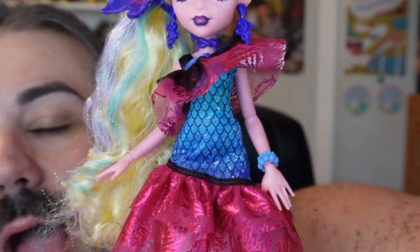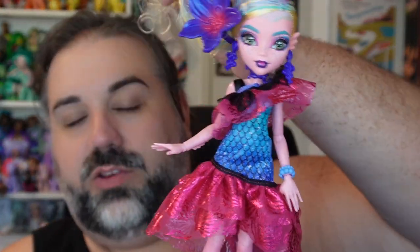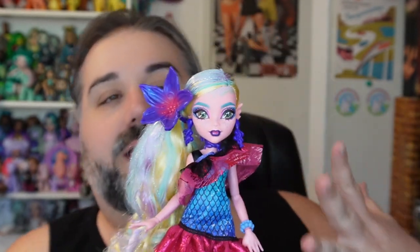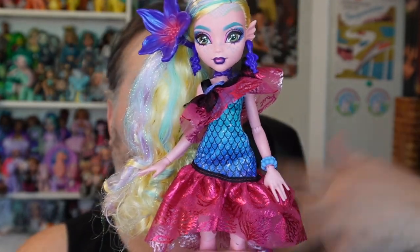This is the part where I can't tell if it's flamenco dancer inspired or 1980s prom dress inspired. But like I said, I think maybe they took inspiration from a couple different places. For Lagoona, she's had 80s styled outfits in the past and she's had Spanish inspired outfits in the past. And isn't Lagoona in G3 from Honduras? I don't know. Anyway, that wouldn't surprise me if she has some kind of Hispanic or Latin America inspired influences in her outfit. I don't want to come across as ignorant. I'm not as familiar with a lot of that stuff, so the parts that sound familiar, I'm trying to point out.